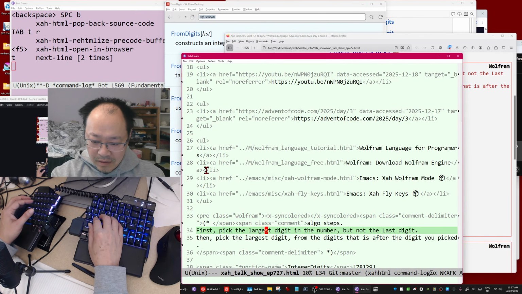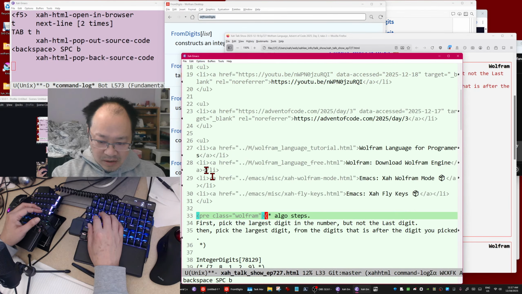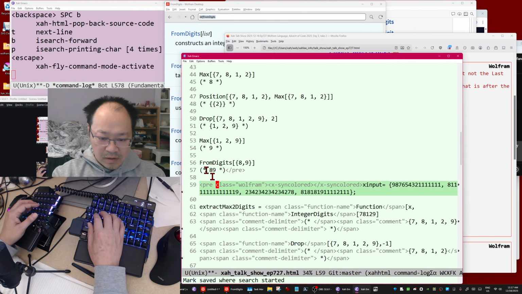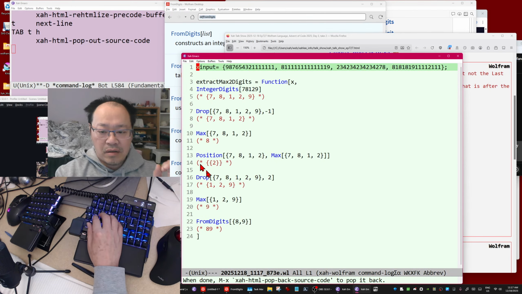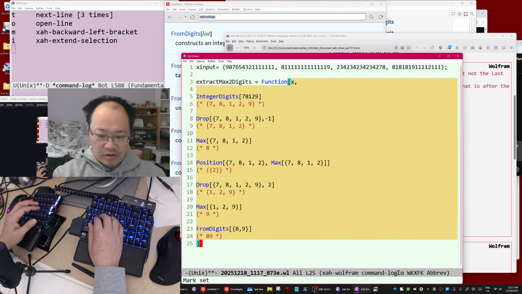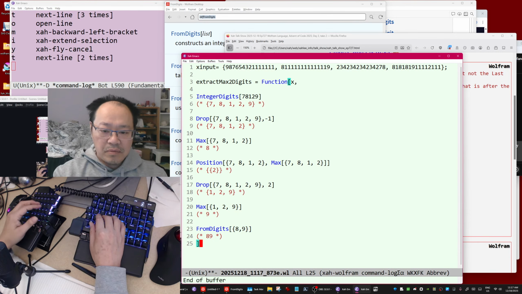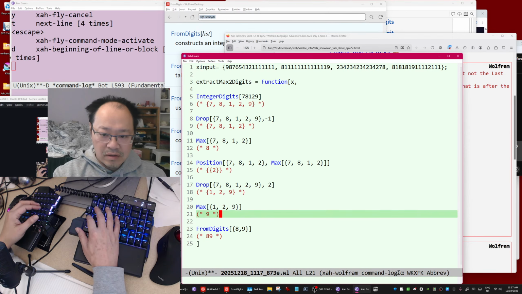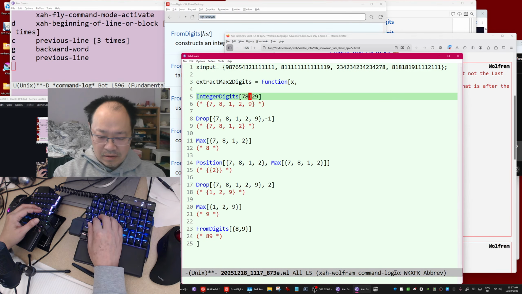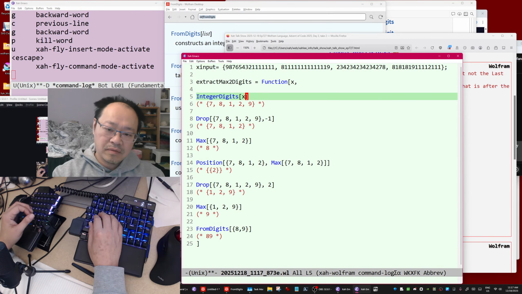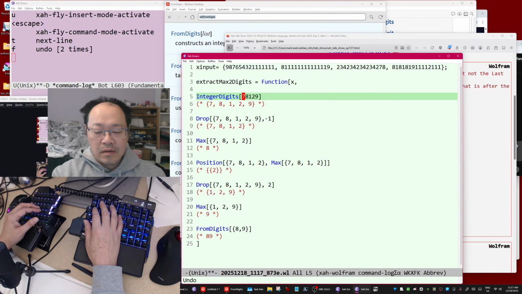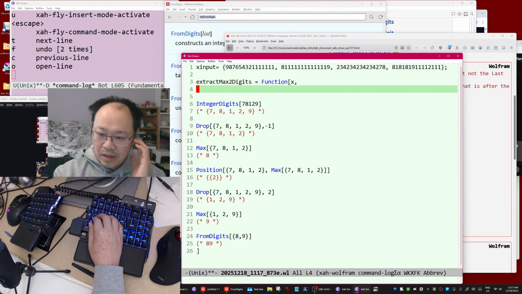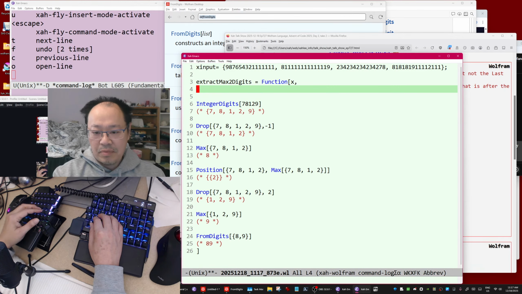Okay, and then we start to code. Let's start to code. So here is the function. Given a number, integer digits, this is just x. Okay, so what we want to do, let's say Block.